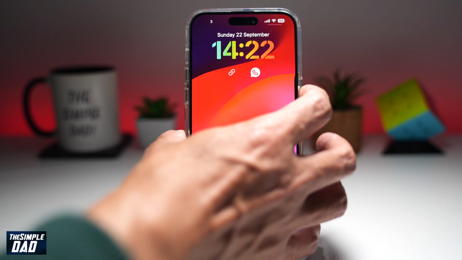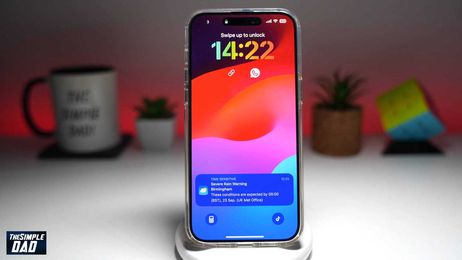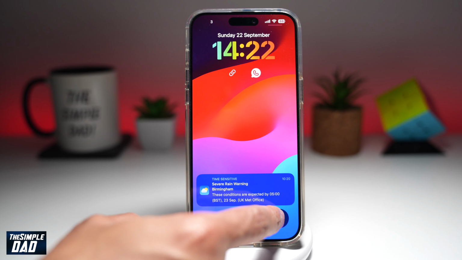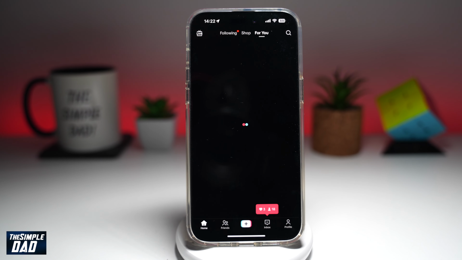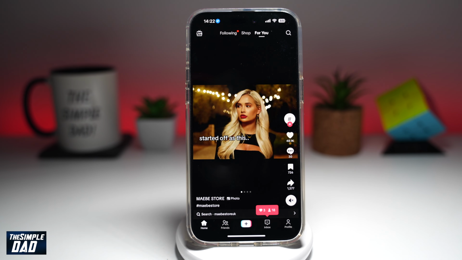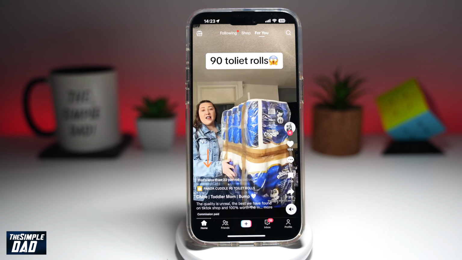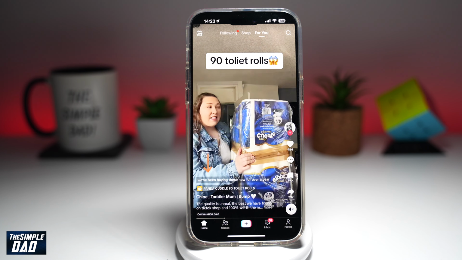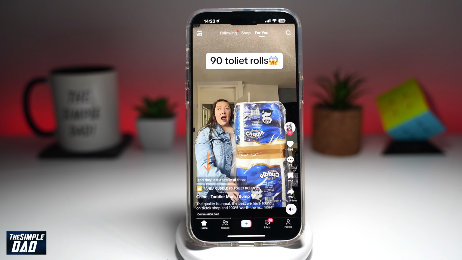So let's test it out. Swipe to unlock, or I'll need the Face ID. And there you go. That is how to swap out the controls at the bottom of your lock screen for other items like timer, calculator, or any other apps.